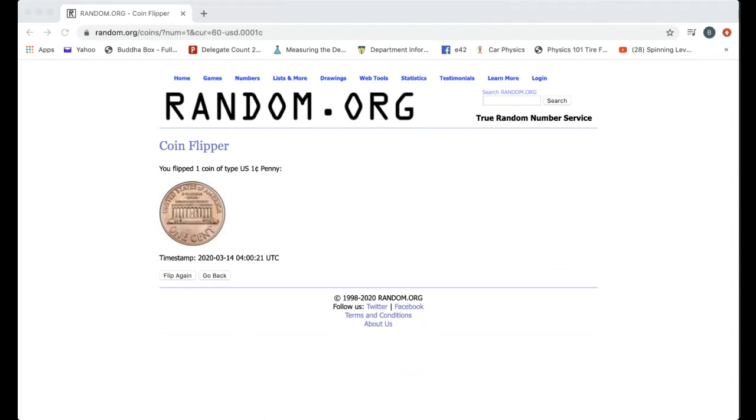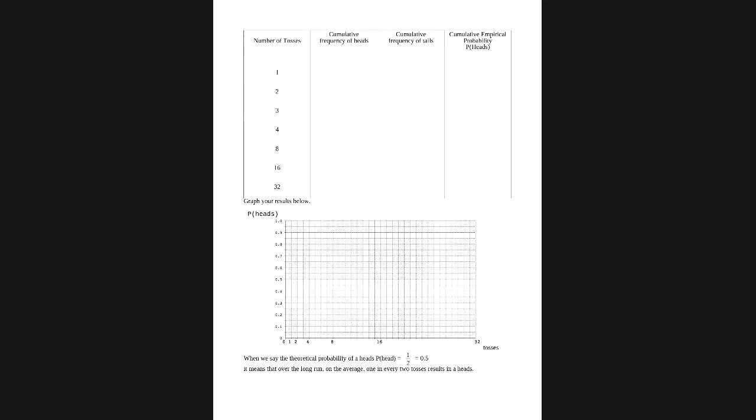So now I'm going to go back to my chart here, and all I want to do is fill in the result that I had gotten. So I'll put a tally mark here by tails and no tally mark for heads.